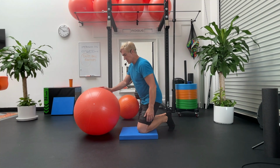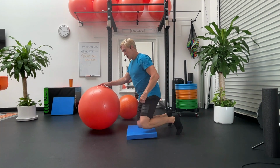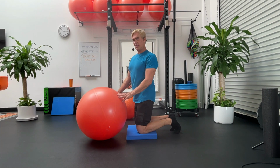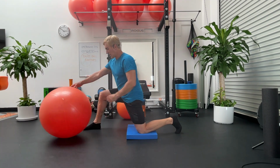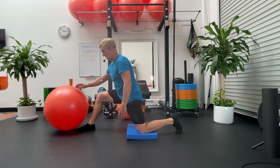Okay. So let's go ahead and turn the mat so I can take a nice wide stance. Now I'm going to start on this. I'm going to step with this side so that you can see I'm stretching this side. So I'm going to step up, and it's a pretty generous step you can see here.